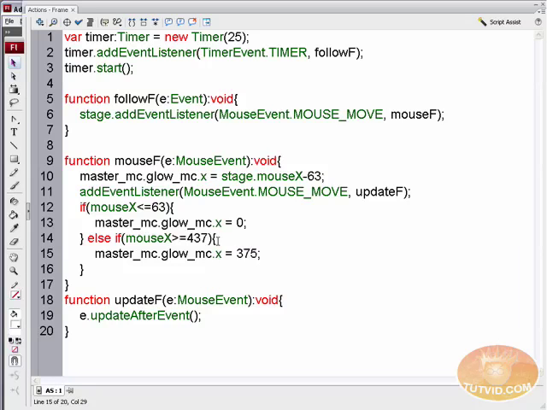What we want to happen is we want this glow to stick to the bottom of whatever button we choose. So when we click a button, we want this glow to snap to the bottom of that button. So here's what we're going to do. And actually, here is where Actionscript 3.0 starts to really save you time. I can't even tell you how many emails I've gotten from people, frustrated with Actionscript 3.0 and the amount of code you have to write. Here is a big time saver.